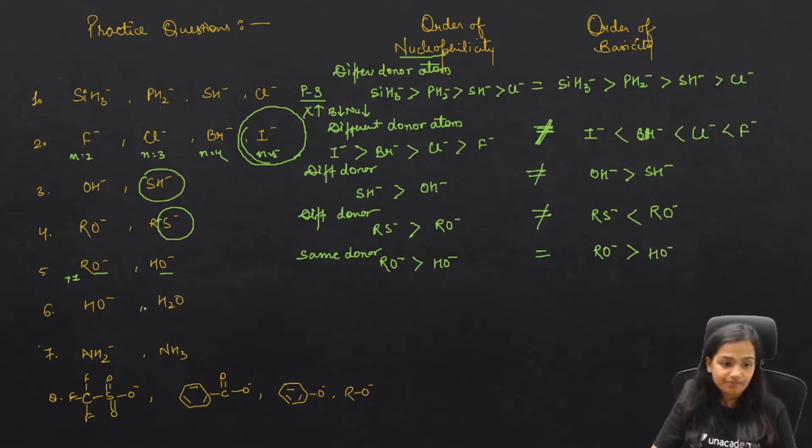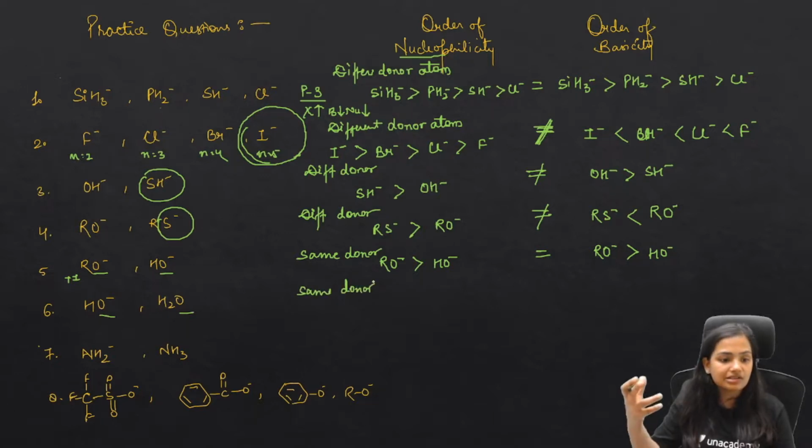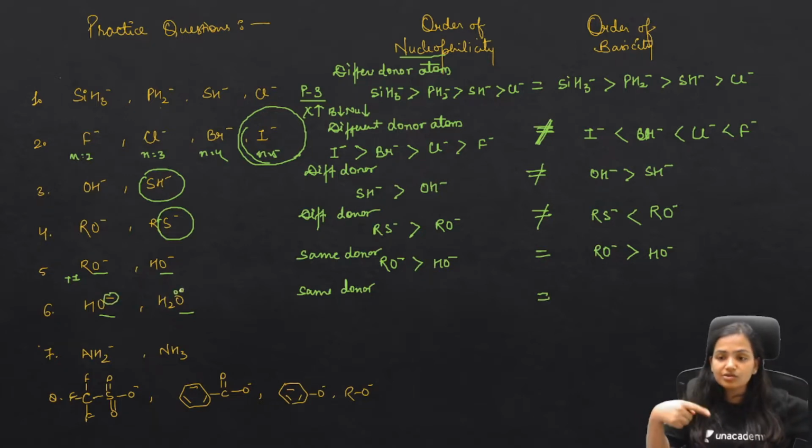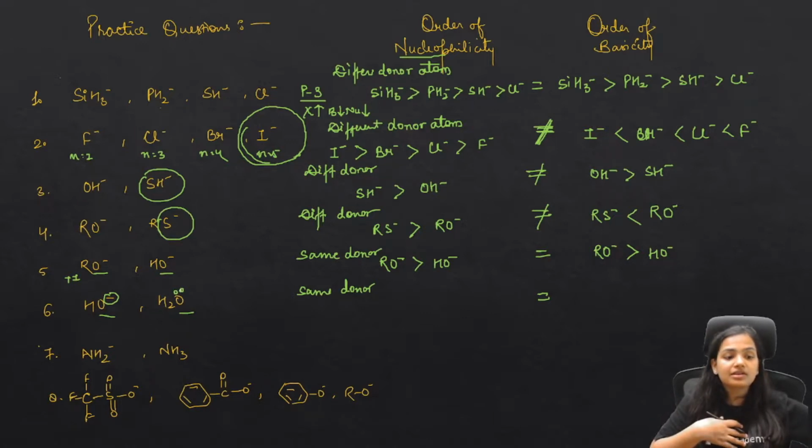Got my point? Now here this is O negative, this is O. Donor atoms are the same, same donor, and there is no steric problem now. For the same donor, the order is going to be the same. So here, rather than HO negative, the oxygen with a lone pair is a good donor. Guys, always negative is a good donor because in the case of HO negative, it wants to neutralize itself by giving the electron pair. So here we would say that HO negative is a better nucleophile than H2O.